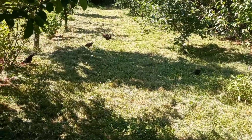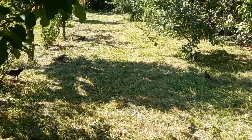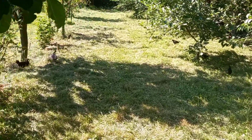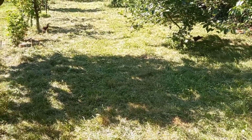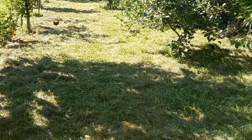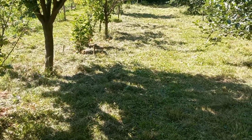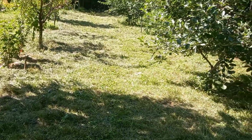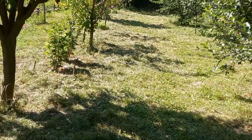So what we perceive as a problem here, the birds eating the currants, is actually an impulse to act in the same direction and just have more currants. So there is enough not just for the birds to eat and to be healthy, but for us as well. And those currants have seeds, which are a preferred food also for the birds, and it's beneficial for them.